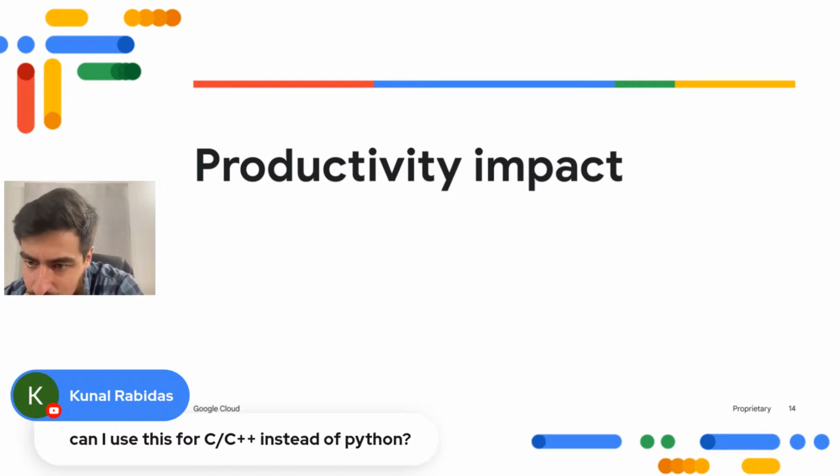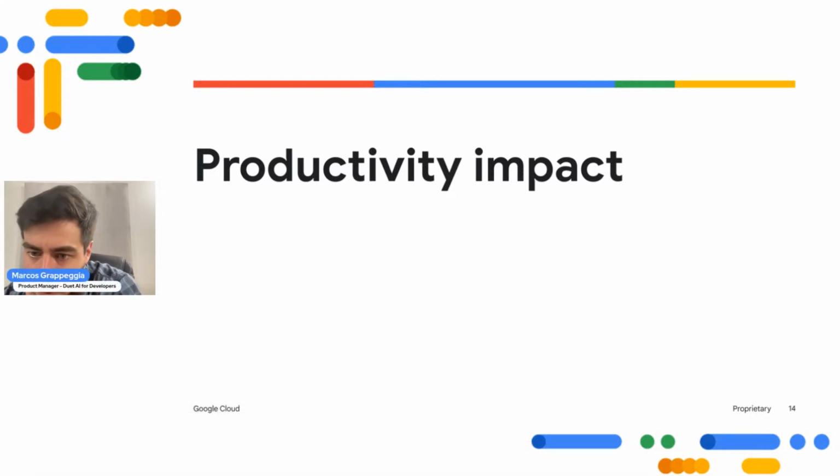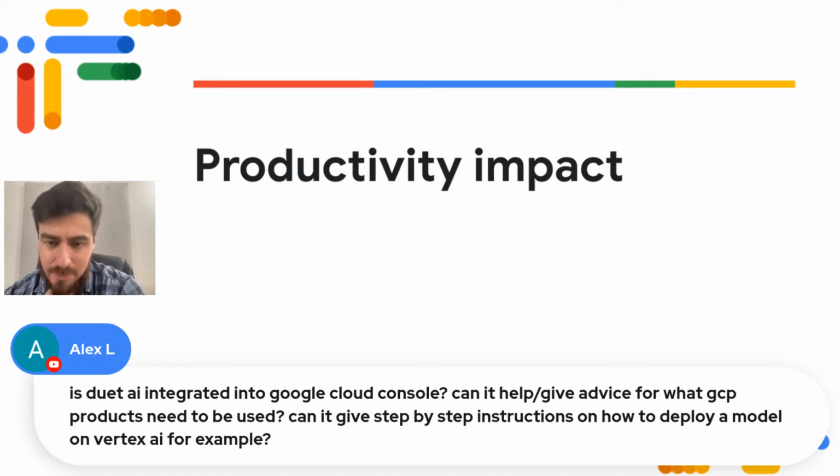So next question here is for Alex L. Is Duet AI integrated into the Google Cloud Console? Yes, it is. If you open the Google Cloud Console, it is available in GA now. If you go to our documentation, it shows you how to use that. It is part of Duet AI for developers. So you should be able to use that.